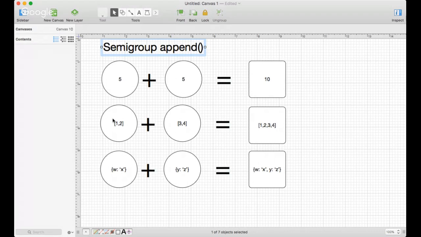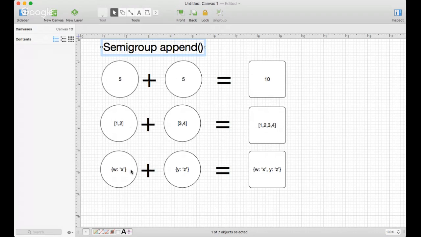By the same token, I can take the array 1, 2 and 3, 4, and append them together, or concat them, and get 1, 2, 3, 4. So I'm just taking two values of a type and smushing them together and getting one value of the type.